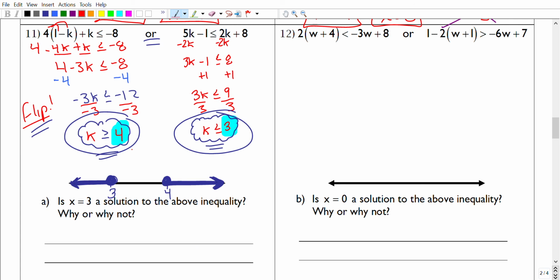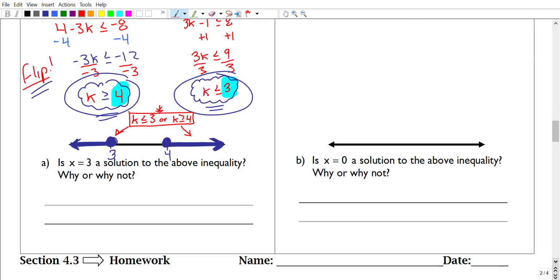But I'm just going to go ahead and rewrite it as k is less than or equal to 3, or k is greater than or equal to 4. Notice now, this is my graph for this, and my graph for that. Okay? Always your smaller values first, and then your greater values afterwards, so to the right. Okay? So that's how I would have rewritten the answers to this problem. Again, in this particular case, we're just being asked to graph them, not to rewrite it, so don't worry about that part just yet. But if I do ask you to rewrite it in the correct order, that's how you would do it.